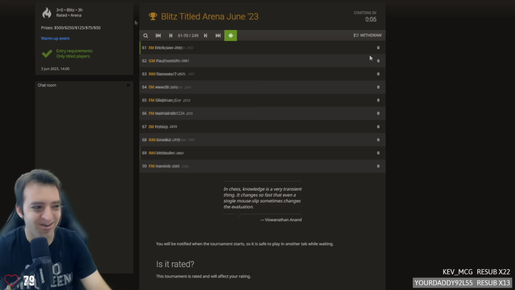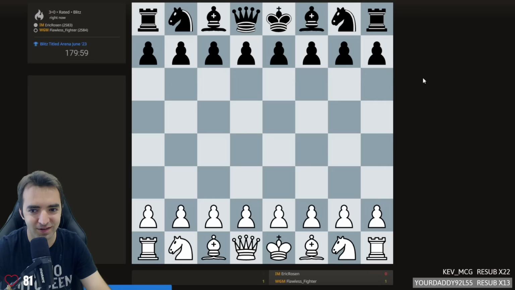Six, okay, Tile Arena five, starting four, in a three, few seconds. Two, one, here we go. Zero. Let me try and devote full focus. Playing Flawless Fighter.